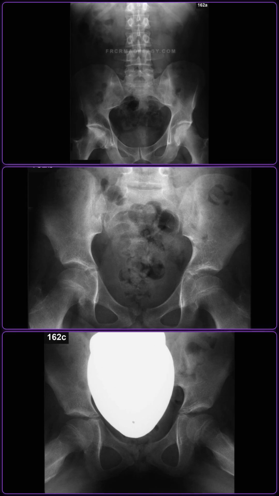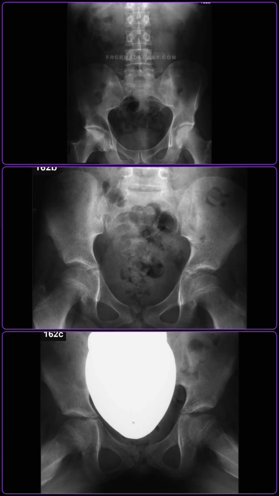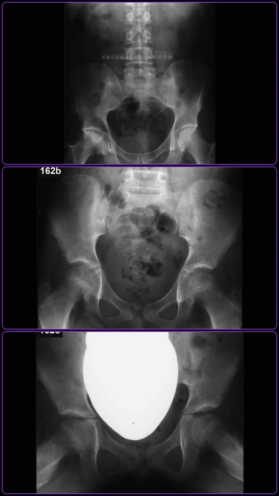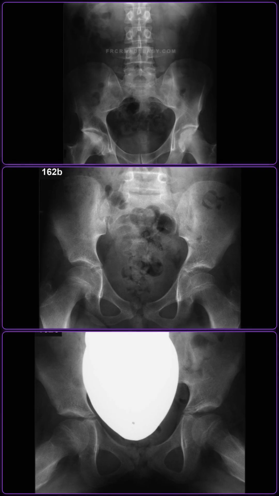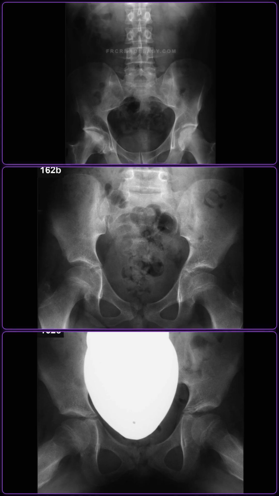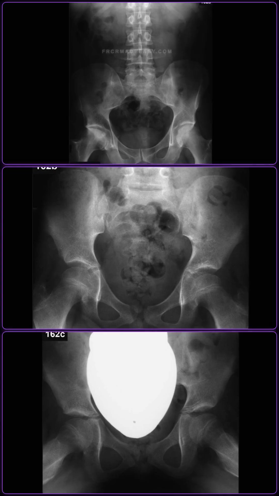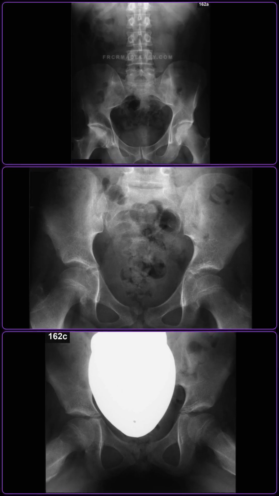How would you manage this patient as a radiologist? As a radiologist, I would recommend comparing these radiographs with prior studies to evaluate the rate of femoral head collapse and sacroiliac fusion. I would recommend a dedicated MRI of both hips, which is the most sensitive modality to detect early avascular necrosis in the contralateral hip and assess the extent of necrosis.